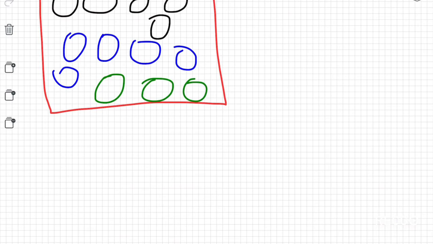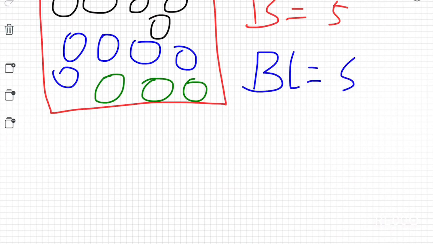So now we have 5 black marbles, 5 blue marbles and 3 green marbles.